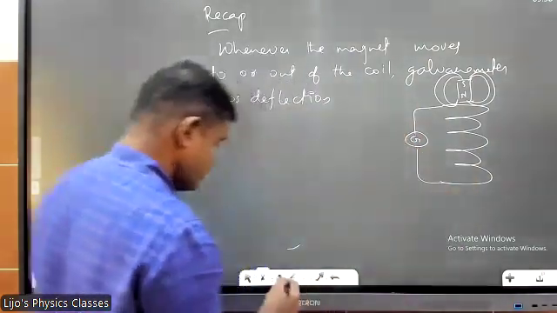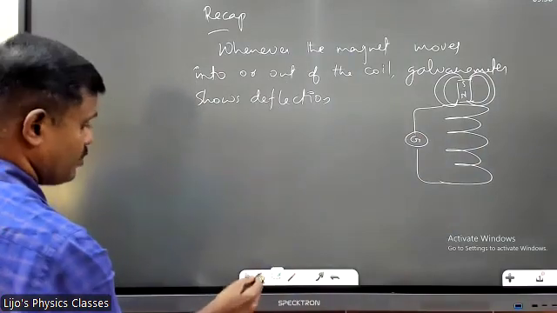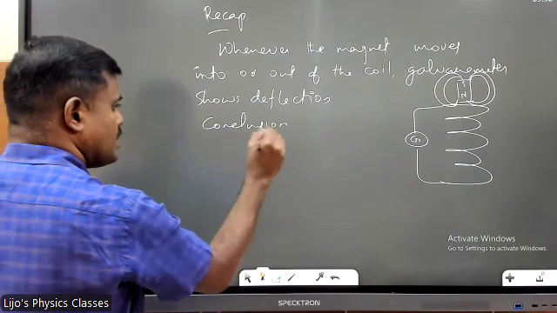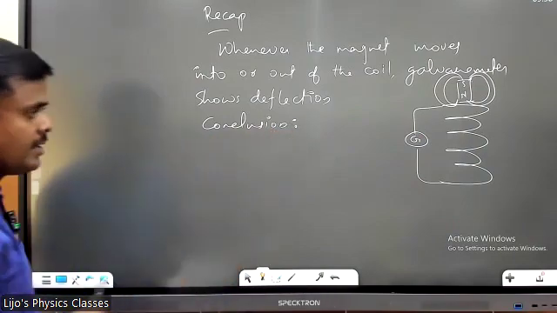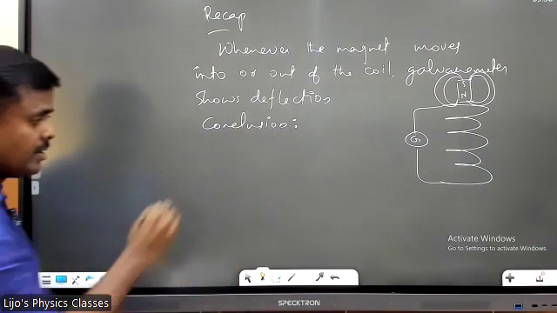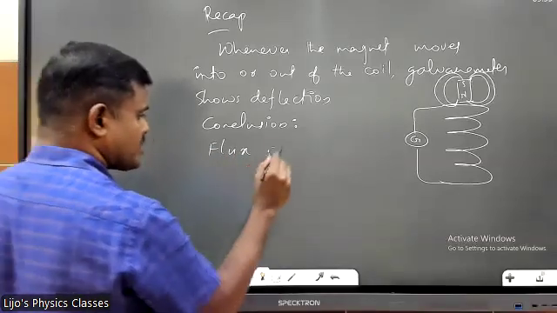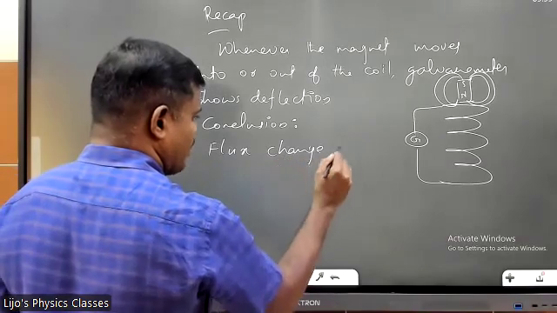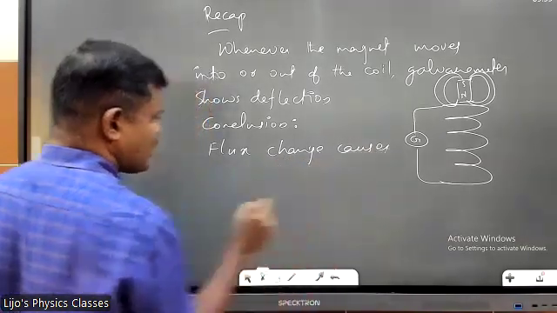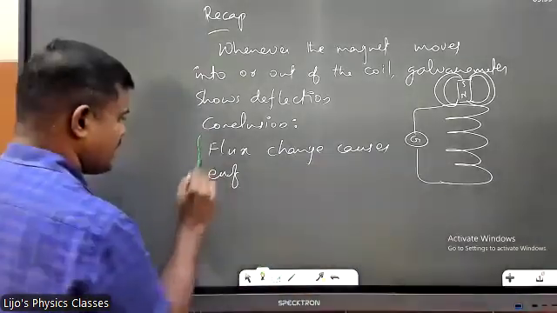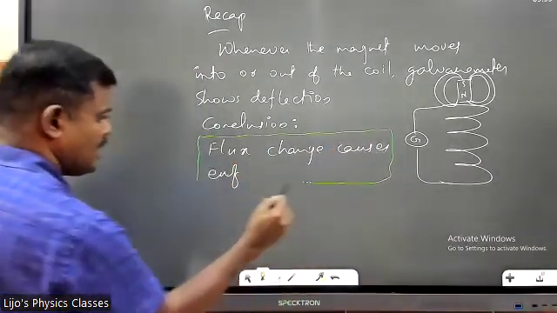Okay, right. So look at this. Whenever the magnet moves into the coil, what is our conclusion? Write the conclusion. Not our conclusion, Faraday's conclusion. Nobody saw? Tell me. Flux change. Flux change causes or creates EMF. That is what we're going to learn in this chapter. The whole chapter: flux change causes EMF.